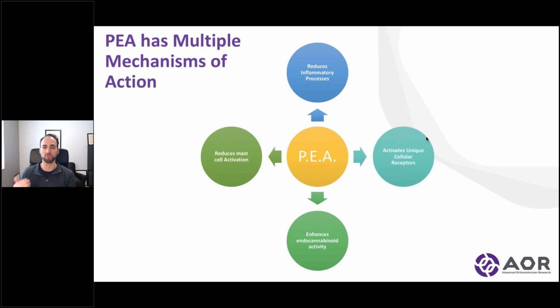How does PEA work specifically? I mentioned it has an impact similar to CBD, but it has 4 unique mechanisms of action. Number 1, it can enhance other endocannabinoid activity. As I mentioned on that little chart with all the different receptors it targets, it has the ability to increase our body's own endogenous endocannabinoids. These are the most powerful molecules that have that anti-inflammatory effect and that neurotransmitter balancing effect. It does that without directly stimulating CB1, CB2, which is why it can be marketed as a natural health product, and Health Canada has given it a full license and approval. It does not work through the same mechanism directly as cannabis, but it indirectly complements that same system that cannabis works on.